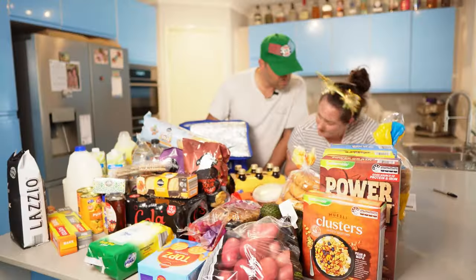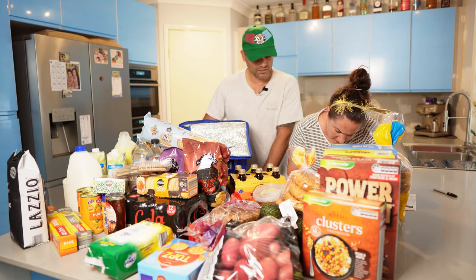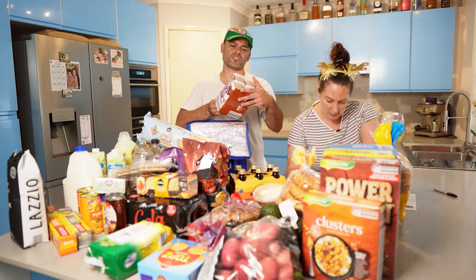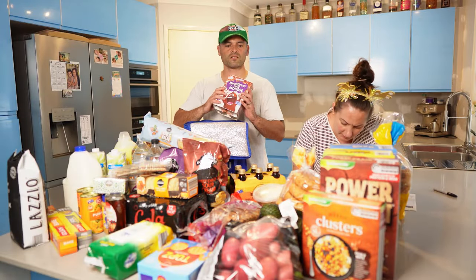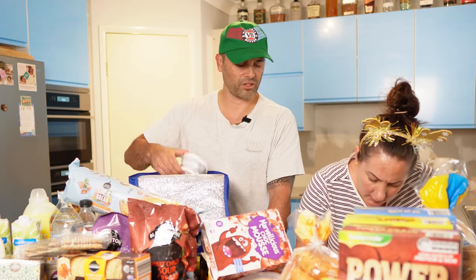And potato bake. $17? Yeah, $16.99. I don't even know what that says. It's for a just... kilo? Yeah, it's about that. What is this? Marvelicious chocolate mousse. I thought I'd get it for the girls to try as a treat. Yeah, the kids will have that as a treat. $5.99. They don't want pavlova.